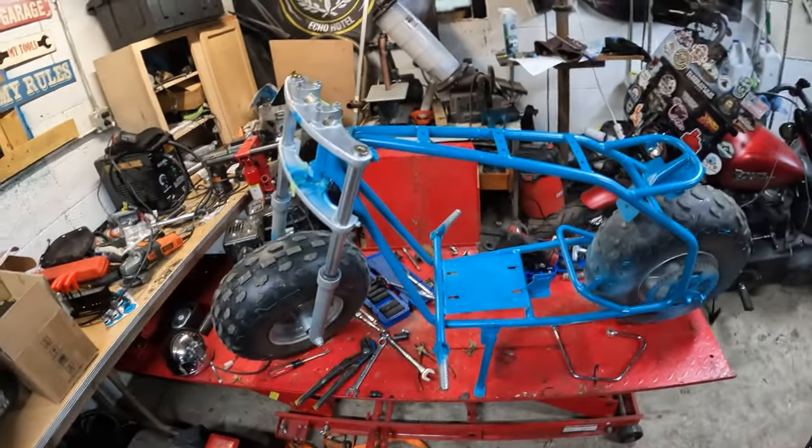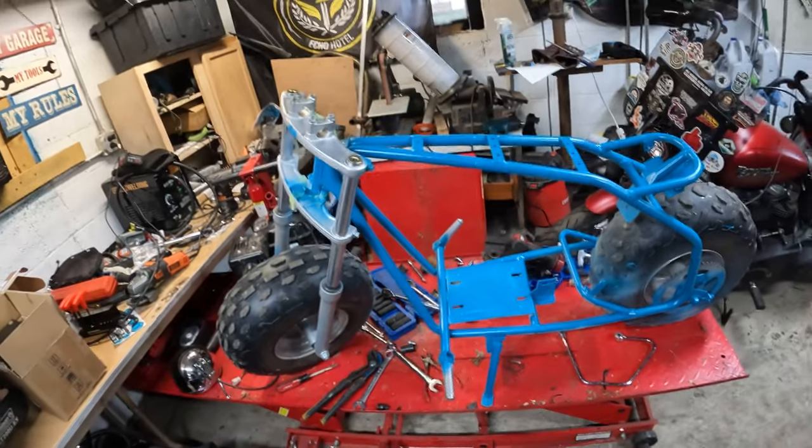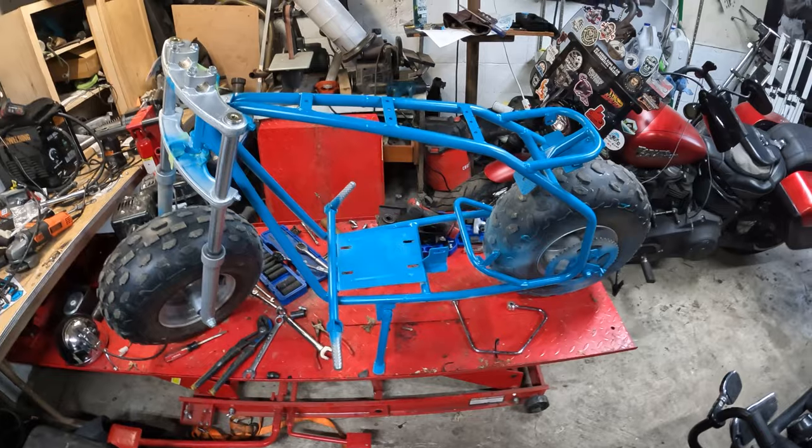I'm basically doing a frame up restoration on this. It's 4 years old too. That's what's funny. It's a 4 year old bike.